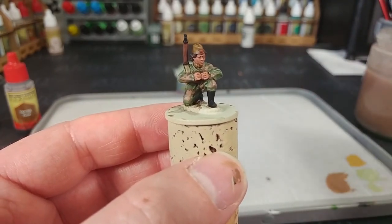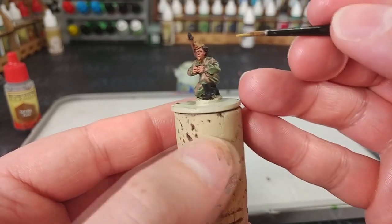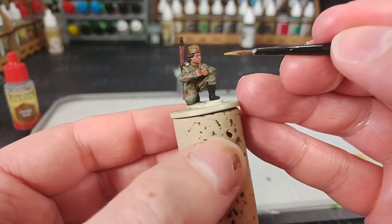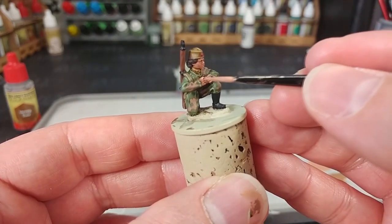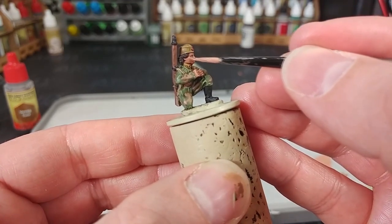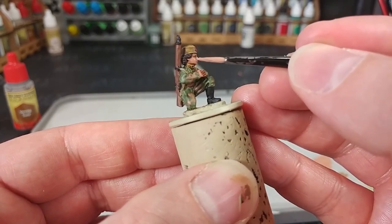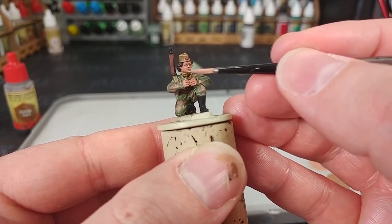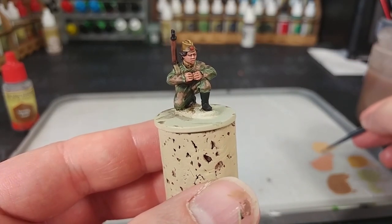Now I have German Camo Orange Ochre — which is a mouthful — and we're going to highlight her collar and her hat with this. Don't need to do very much, just a thin line near the top, and same on her collar. In order to highlight her skin, I'm actually going to go back to Cadian Fleshtone and paint in most of the areas of her hands and face with a quick layer, leaving the recesses in that shaded color. This is one that'll take a little practice, but I quite like painting faces. Much easier to do when there isn't a camera sitting in front of you, so I'm going to do most of this off-screen.